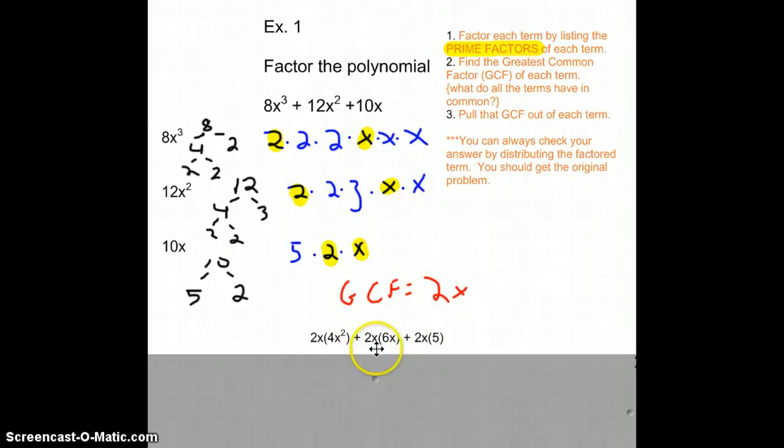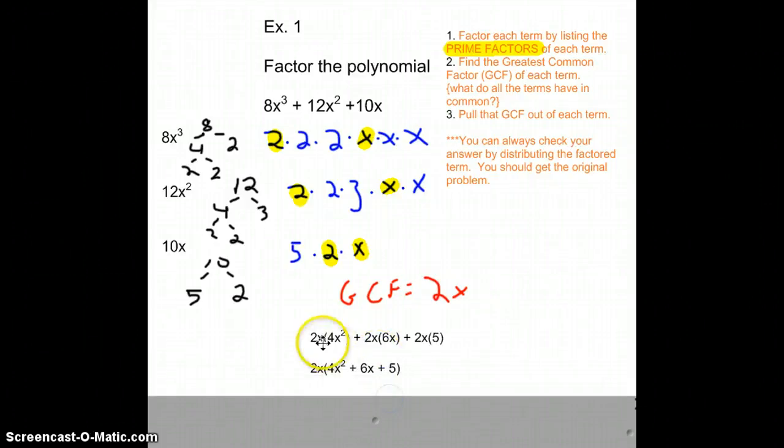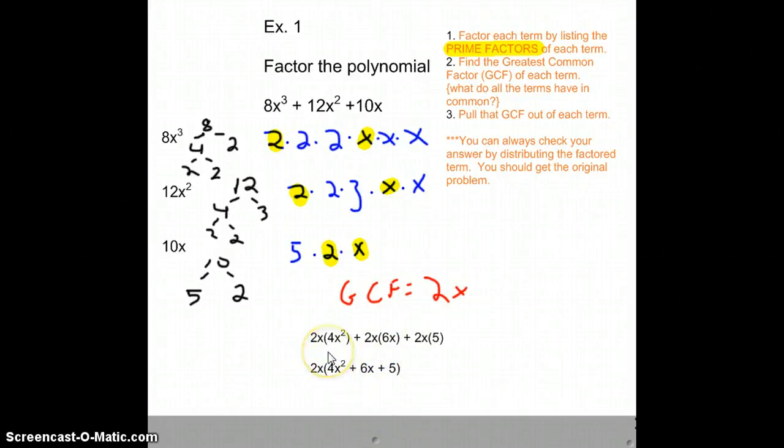And now, as I can hear some of you screaming through my headset right now that you're confused and you have no idea what's going on, it's really not that complicated, guys. You can handle it. We're going to make you lose your mind even a step further. Since each of these terms have this 2x in common, we can bring it out to the front, okay, and put parentheses around what remains. And if you look, do some distributive property in your head, and you can see we really have not changed this original problem at all. If you distribute 2x times 4x squared, well, you should know that that would be 8x cubed, the same term we have here.